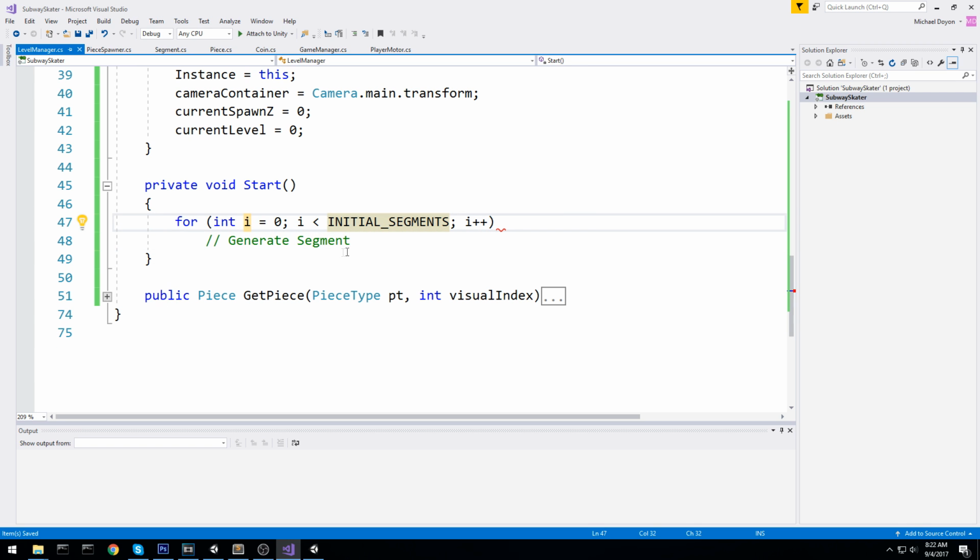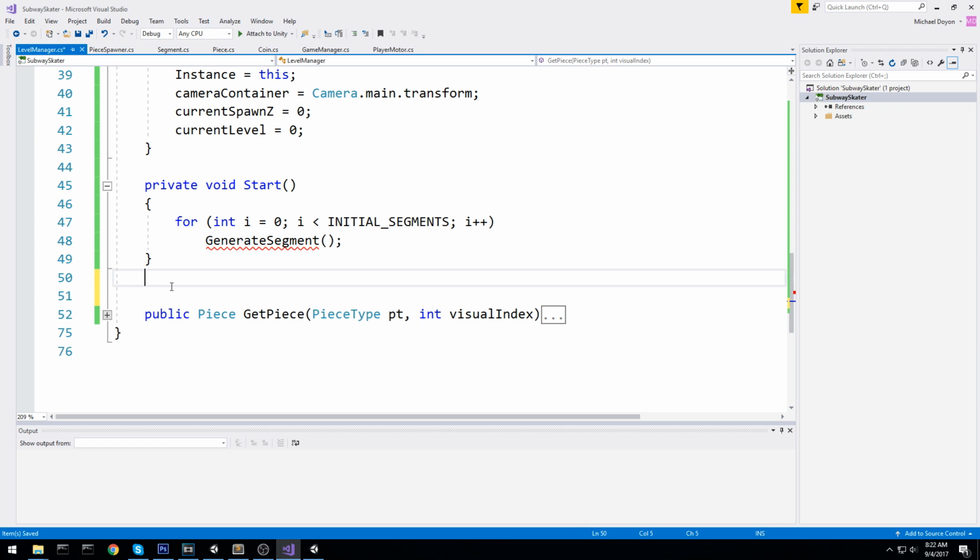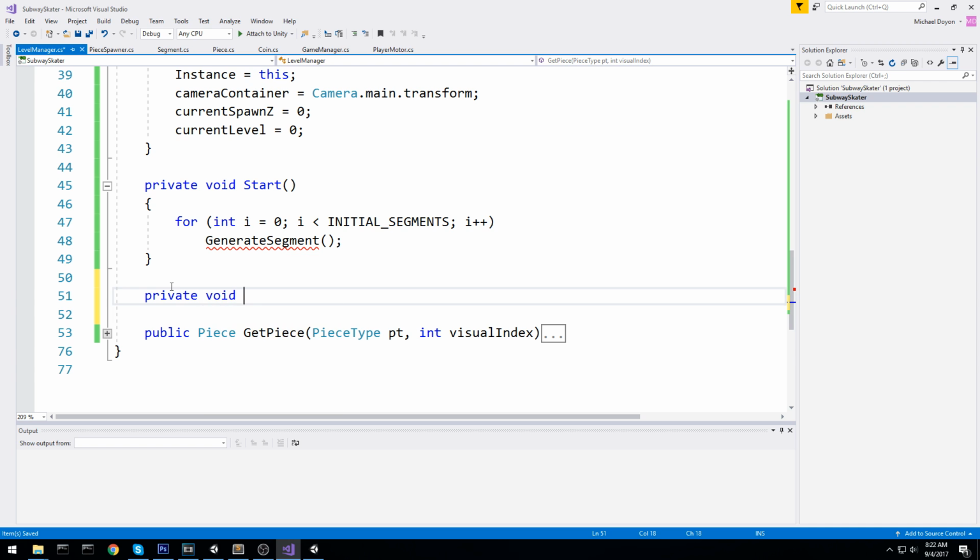But we don't have a generate segment function, do we? We don't have one just yet. Let's go ahead and call this GenerateSegment. Not with an S, that would be stupid. And let's go ahead and lay down that function right here. So private void GenerateSegment.